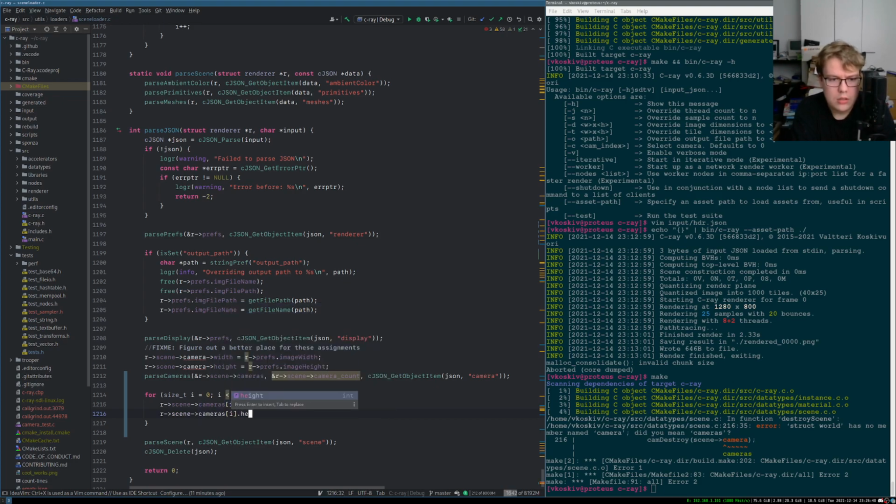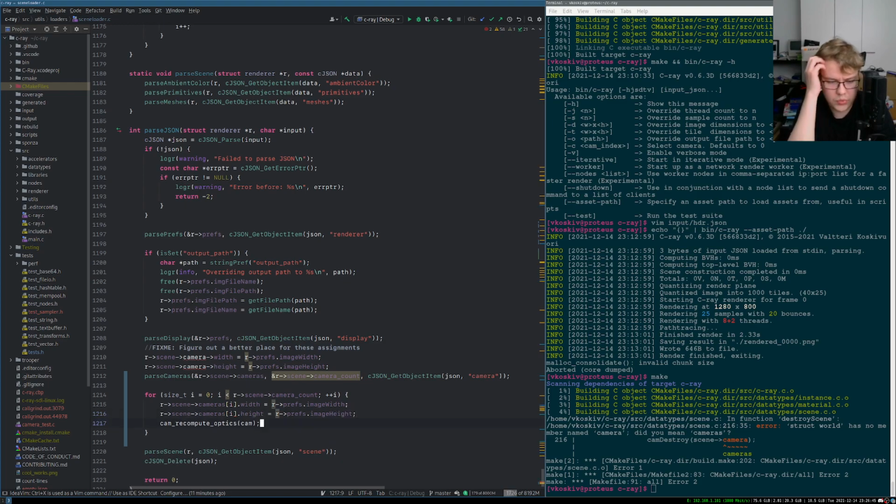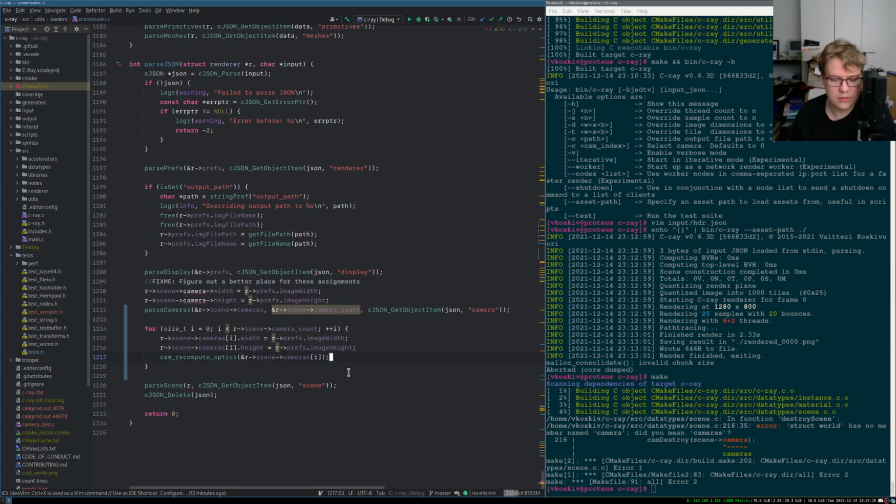I dot height. Okay, and then we're gonna recompute the optics here. Still getting used to the way the keys are laid out for brackets and squared. Like all these brackets are weird on Linux, different from macOS. Still getting used to them. They're actually the way they're labeled on the keyboard, whereas in macOS they're not.